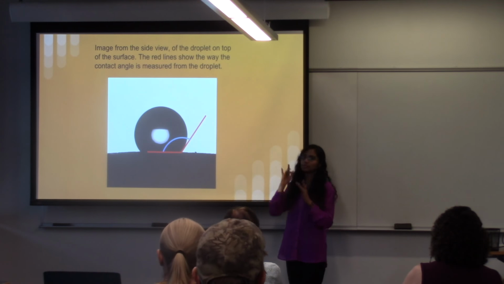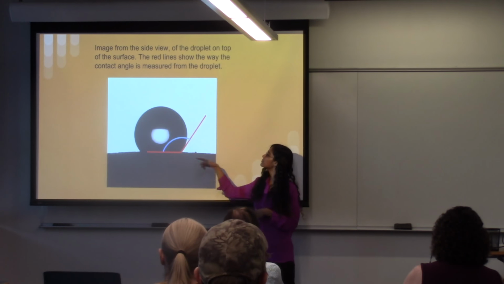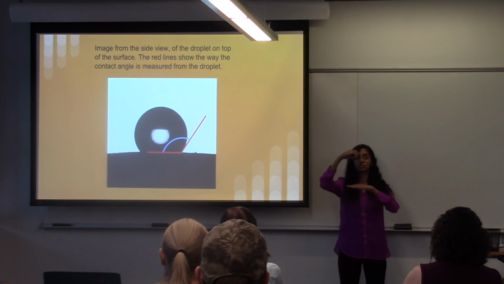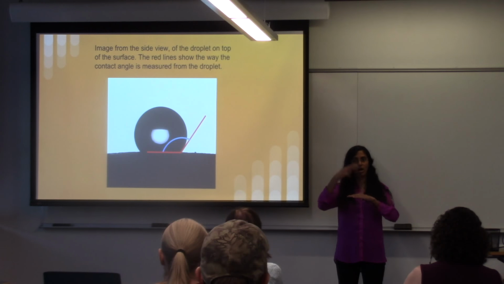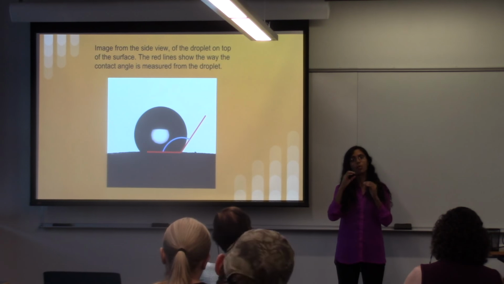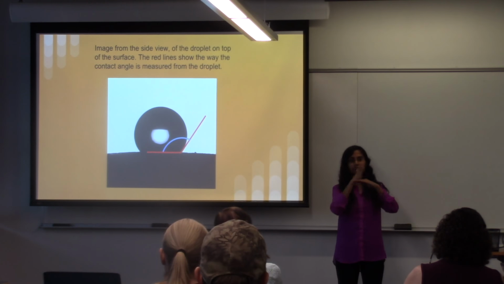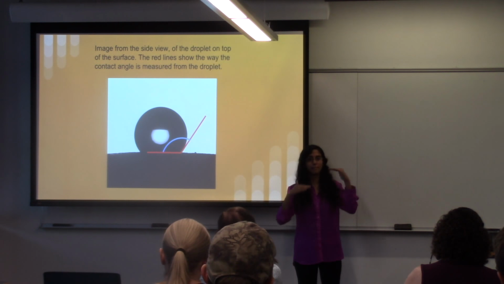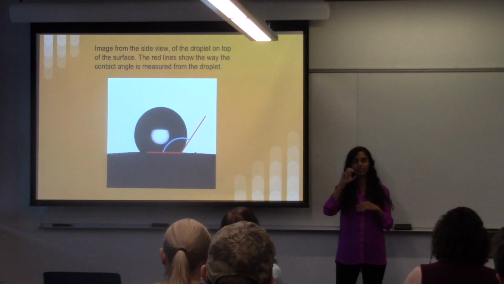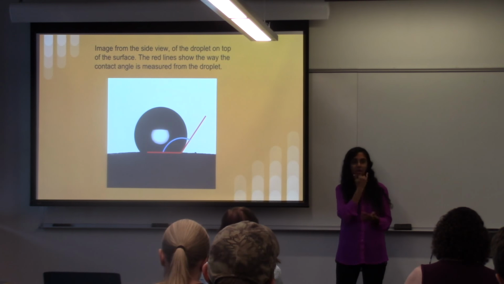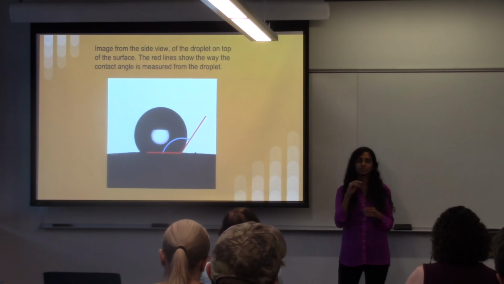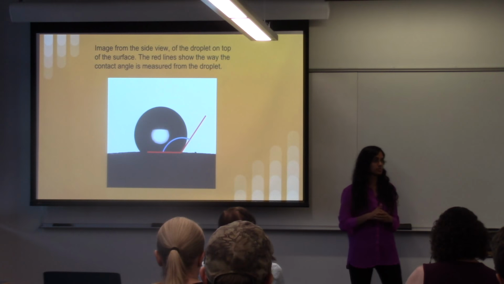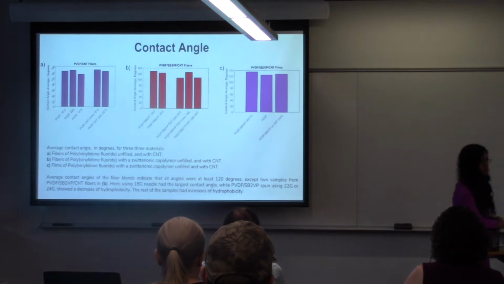This is an illustration of the contact angle. You see on this line, we have our angle. When the droplet, the circular part of the illustration, is on the membrane below, when we have above 100 degrees in terms of the angle, that is a good result for our purposes. If the surface wasn't flat, that droplet wouldn't quite be in a position where we could measure it accurately. So we want to have that flat surface with the water droplet sitting on it to get a good measurement of the contact angle.